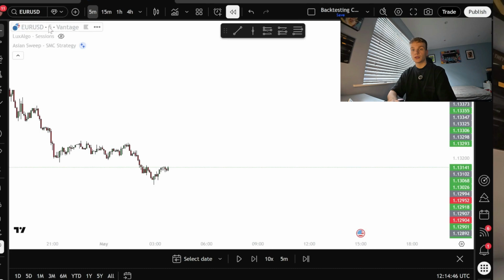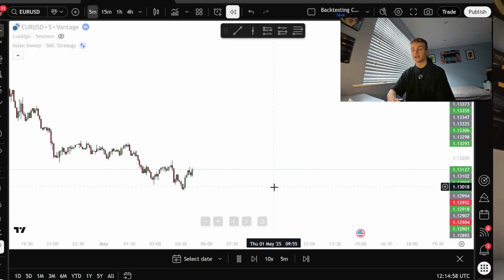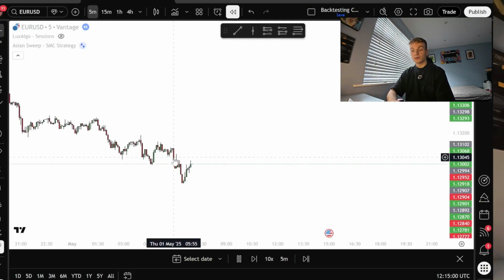So the broker feed that I'm using, the pair that I'm trading, the strategy settings that I've got set up, the time frame that I'm using it on. So 5 minutes is what I trade, 5 minutes is what I backtest on. It's very simple. You are following all of the same conditions as if you were to be trading yourself in the markets. I then allow this to play out.